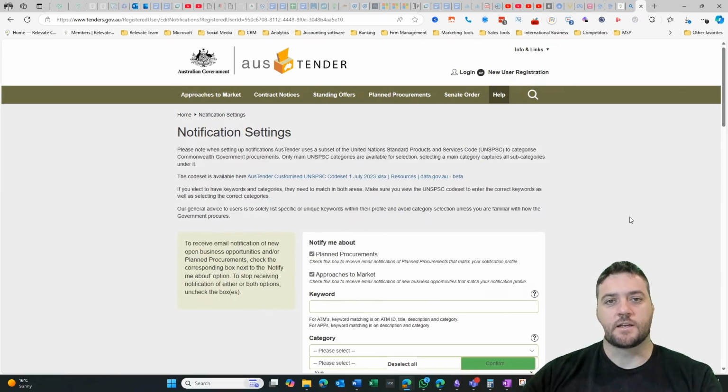Okay, so I've just logged in and created an account, and now it's taking me through the notification settings. So notifications are the types of jobs that you want to be notified for. For example, if I'm a plumbing company, I want to know about all jobs that are around so that it will send me a notification saying we're going to build a new base, we're going to build a new office, and we need a plumber. So if I am in IT, that's not really going to be relevant. So I can select the type of notifications that I want to be informed about.